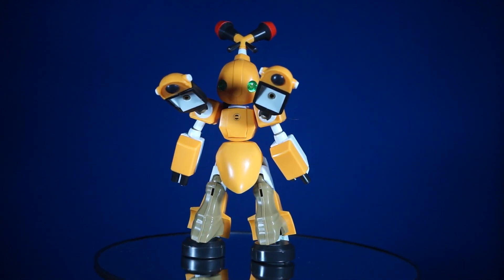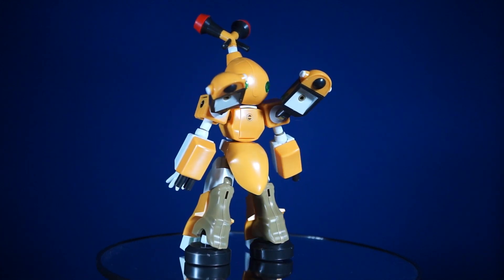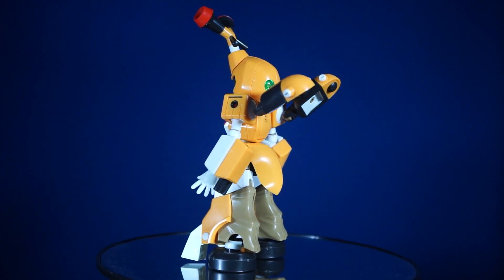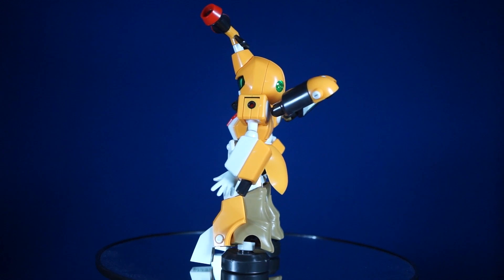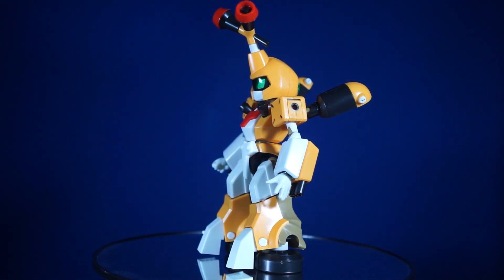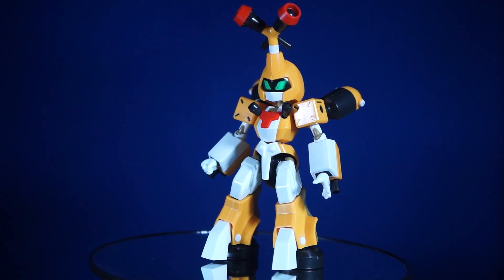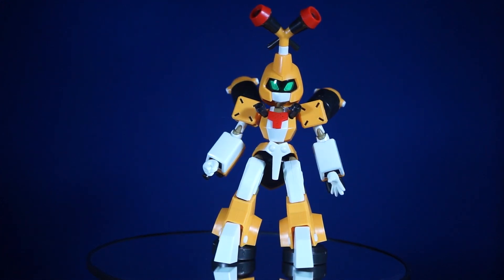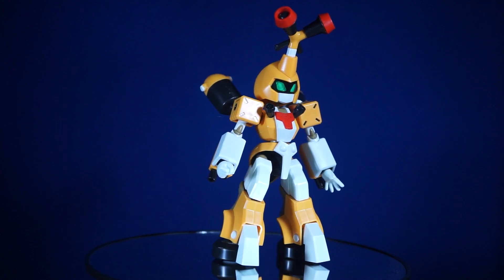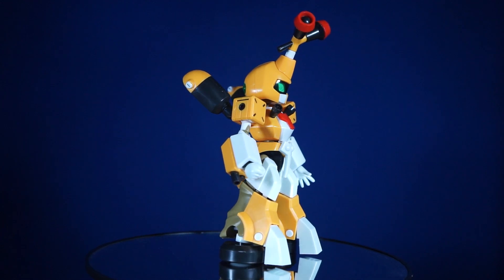Once you've switched out the visor you can see the mechanical detail behind the eyes, and it still looks really good — the visor just adds to it. I do like the deactivated mode option. I've thought about changing it out, but I've got this visor on my shelf right now. It looks great. Visually speaking, this thing is awesome. It's different, it stands out, it's loud. It's not going to blend into your shelf — it's going to hold its own against pretty much anything you've got.